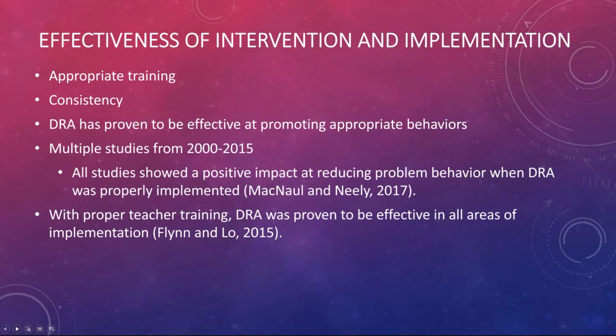So the effectiveness of intervention and implementation of DRA is first and foremost, teachers and anyone who's going to be implementing it must have appropriate training and the implementation must be consistent. DRA has been proven to be effective in promoting appropriate behaviors. There were multiple studies done from 2000 to 2015. All of the studies showed a positive impact at reducing problem behaviors when DRA was properly implemented. Again, it's all about training.